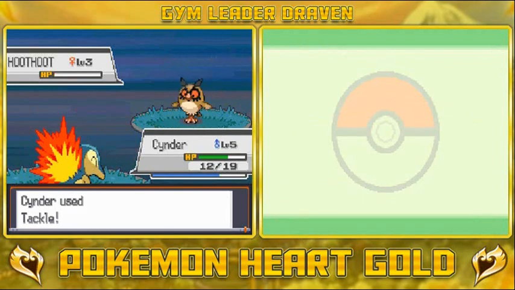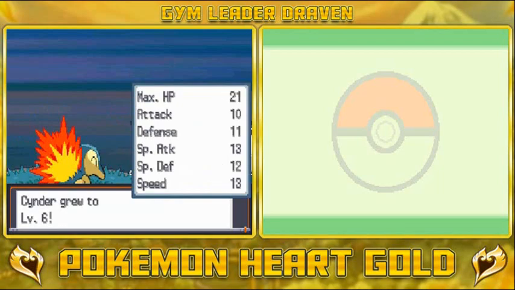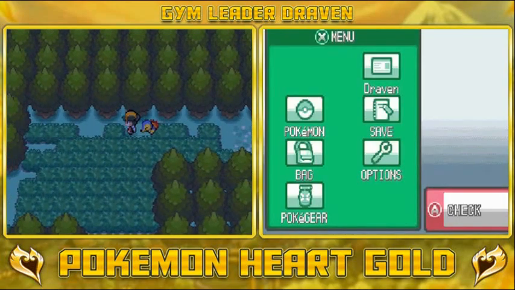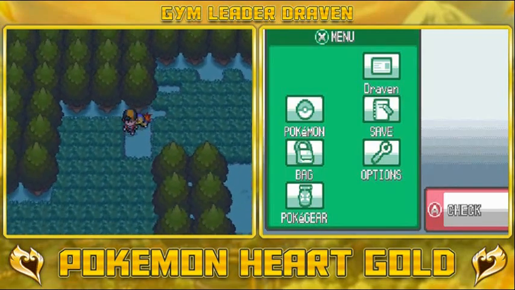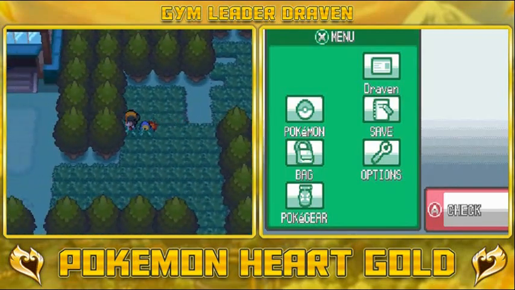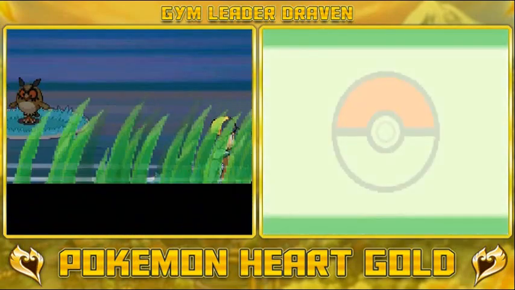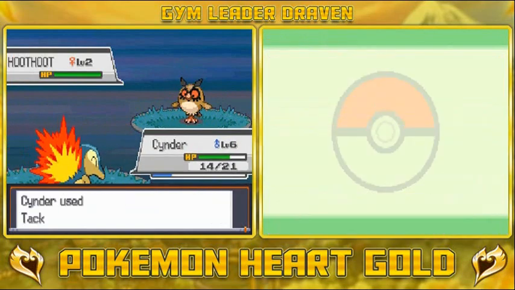And this Hoot has nothing. And look at that, Cinder grows to level 16, and it learns Smokescreen. So that's pretty good right there. Now, let's just continue on right here. Keep on battling. Yes, I'm going to keep on showing the guys the battles right here because, you know, there should be a small entertainment portion towards this right here. As you can see, here we have another Hoot. Cinder ready to kick some ass, take some names, and all that stuff right here.